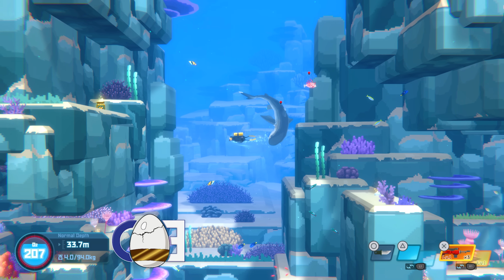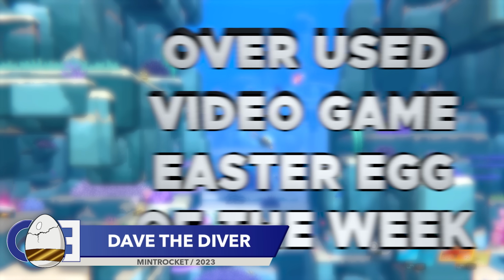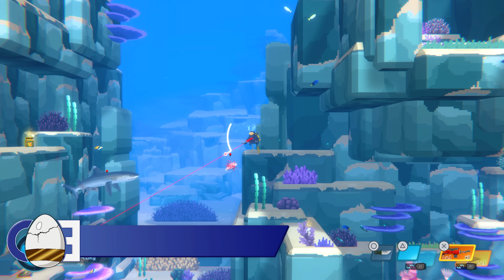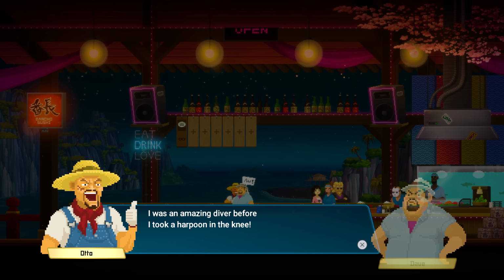Right, it's now time for our overused video game Easter egg of the week. The segment where we take a look at one Easter egg that has been referenced to death in video games. Today's Easter egg can be found in the Eggcellent Dave the Diver. At the beginning of Chapter 2, you meet Otto, who claims that he was an amazing diver before he took a harpoon in the knee. This is a reference to this famous piece of guard dialogue from the Elder Scrolls Skyrim.